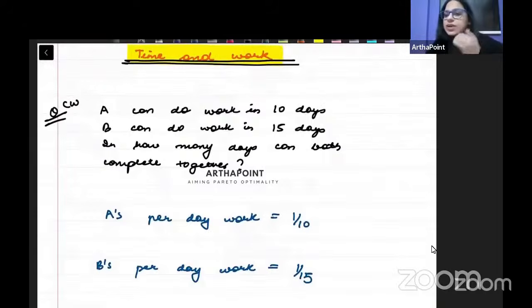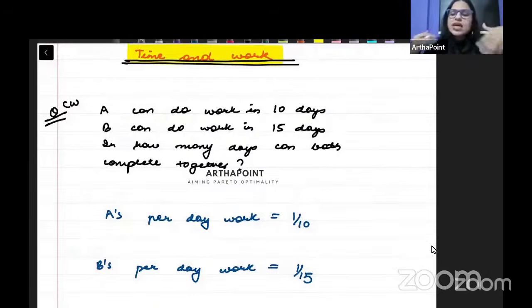Those questions are related to time and work. Now what happens in time and work kind of questions? In such questions, you will be given that suppose A takes this much time to complete a task. B takes this much time to complete a task. How can the task be completed if they do it together? In how many days will they be able to do it? Or questions like, suppose A, B and C started the task together, but A left. Then B and C continued the task. In how many days will the task be completed?